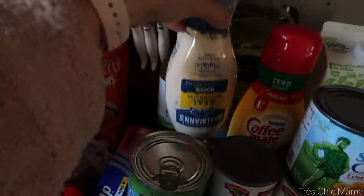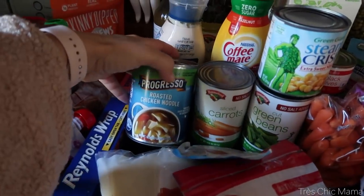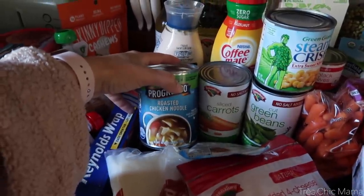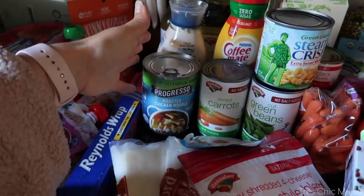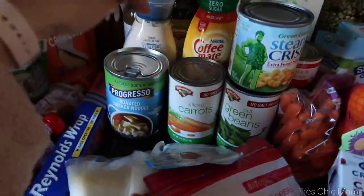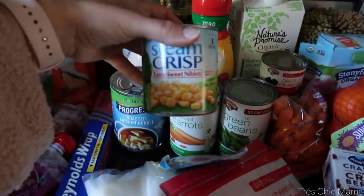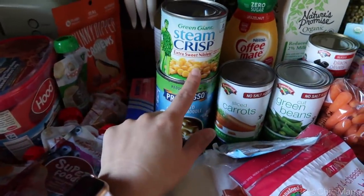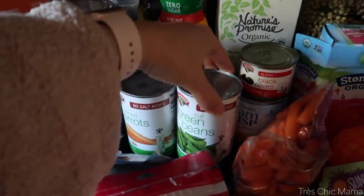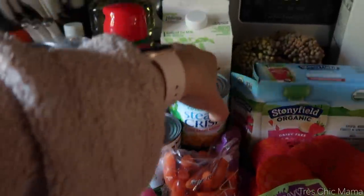Sometimes you have to sacrifice. We have my coffee creamer, some canned soup — chicken noodle — which is really good to have on hand since we're now dealing with new preschool germs. Homemade soup is best but if any of us are unwell and need something super quick, roasted chicken noodle soup is perfect. We also have some carrots, green giant corn that was finally back in stock.